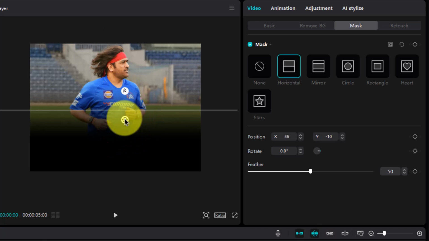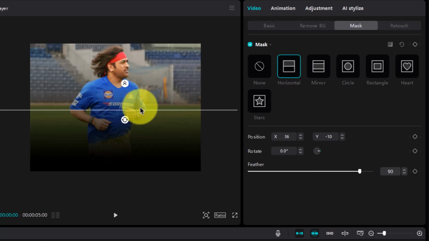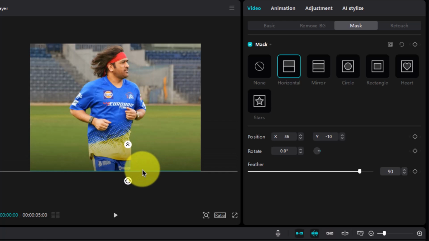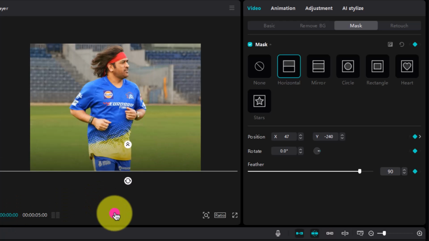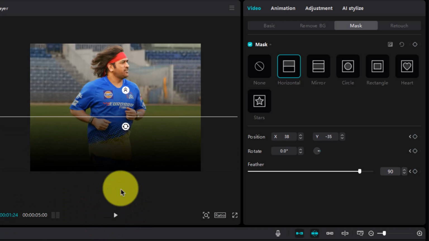Now you can animate it. Let me show you how. Just move it down by pressing shift and it looks like this. Now I will enable the keyframe animation over here. Add a keyframe, and at this point, after 1 second, I will move this mask by pressing shift and something like this. And now if I play, it looks like this. Very satisfying, isn't it? So this is how you can animate masks and use them.